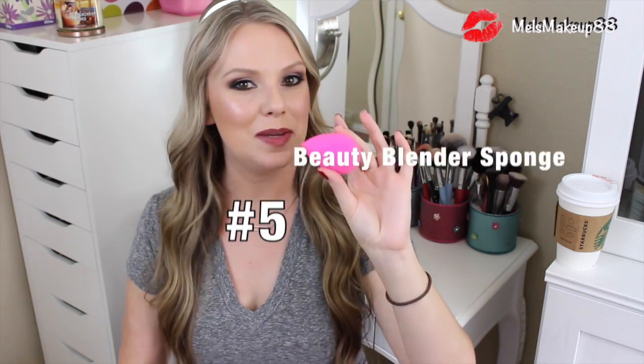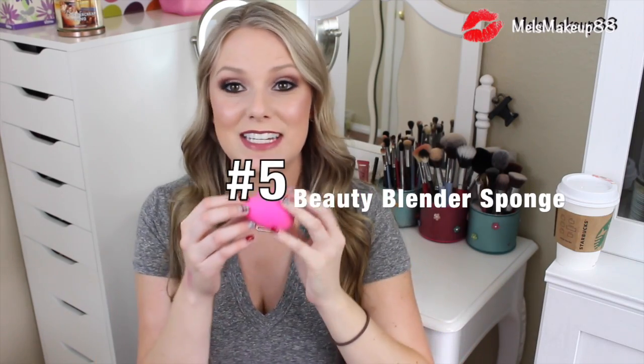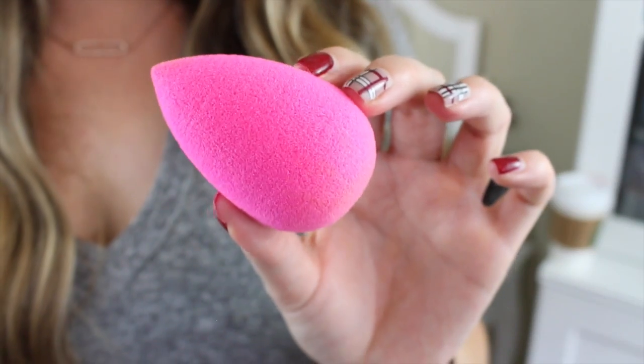They're handmade brushes, so I have a couple of these, and I find myself continuously washing them because I use them every single day. Okay, last brush is not quite a brush, but it falls into this category. This is my beauty blender. You guys have seen me use this before, talk about it before. Everybody knows what a beauty blender is, but I cannot do my foundation without this right here.